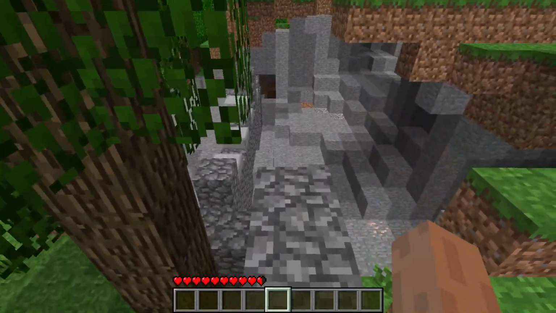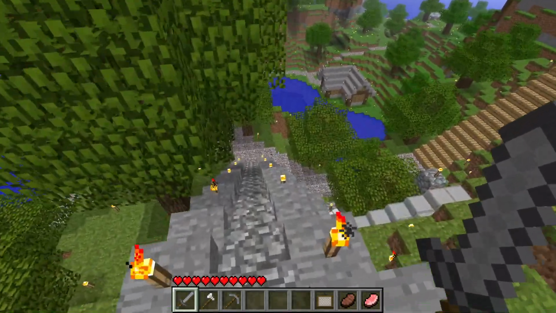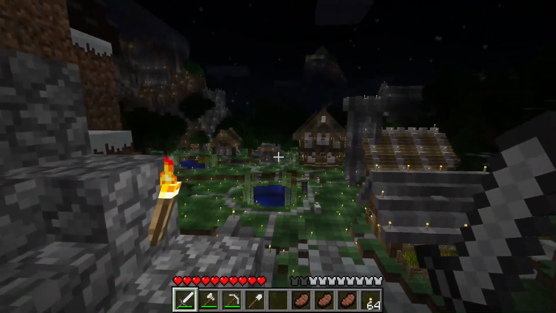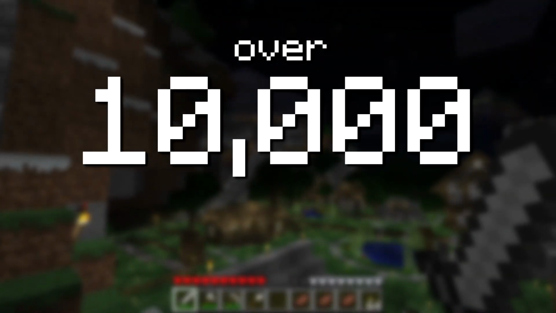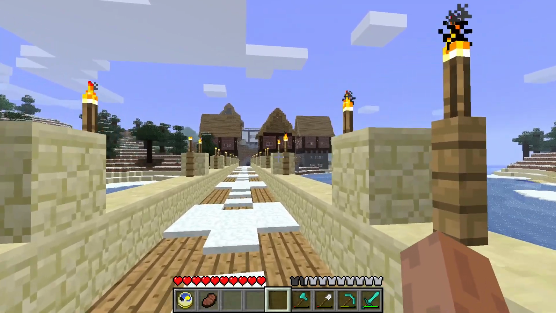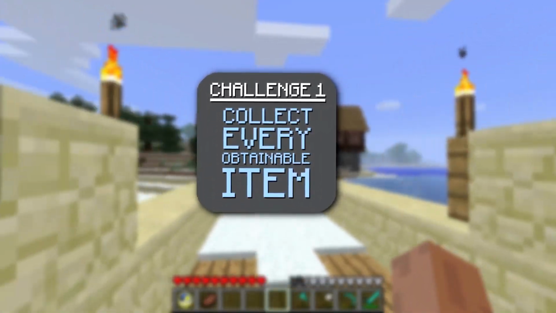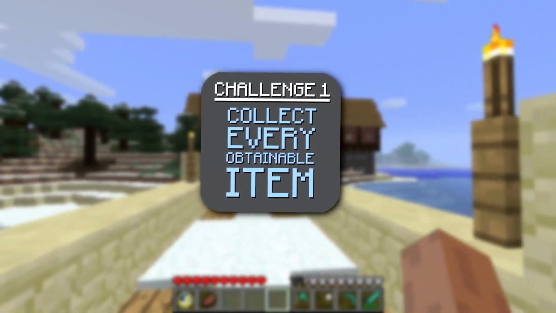Now, I only spent about a day exploring this world, but for the 1-year and 5-year worlds, I was given 2 10 in-game day challenges to complete during my time in them. The challenge in the 5-year world would end up taking me out to over 10,000 blocks away from spawn, all without sprinting. And my 10-day challenge for the 1-year world, submitted by Tara, was to collect every obtainable item in Beta 1.7.3 for her currently in production museum.